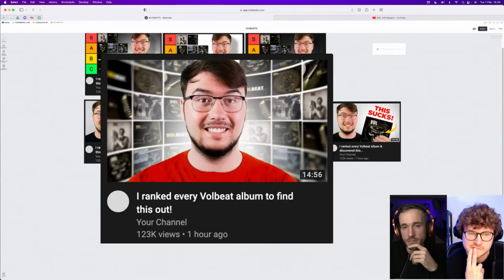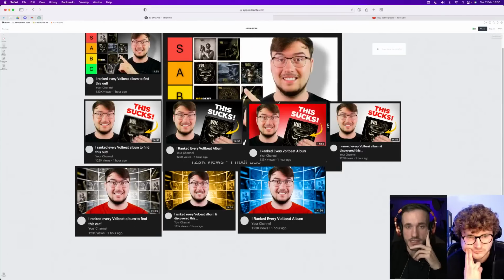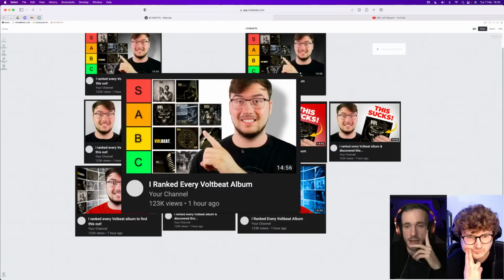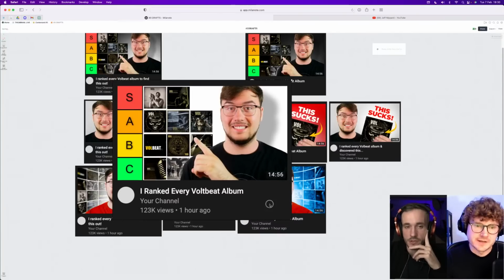I think you could have made the pictures in the background a bit bigger, so it was more Voltbeat. The problem with this image is he is the hero. He is the main pull. And actually, Voltbeat is. Do you know what we should have done? We should have removed him from this and maybe put in the main frontman of Voltbeat here. Got you out of the way. Put on the most clickable frontman of Voltbeat, and that's what I would have gone with, for sure.